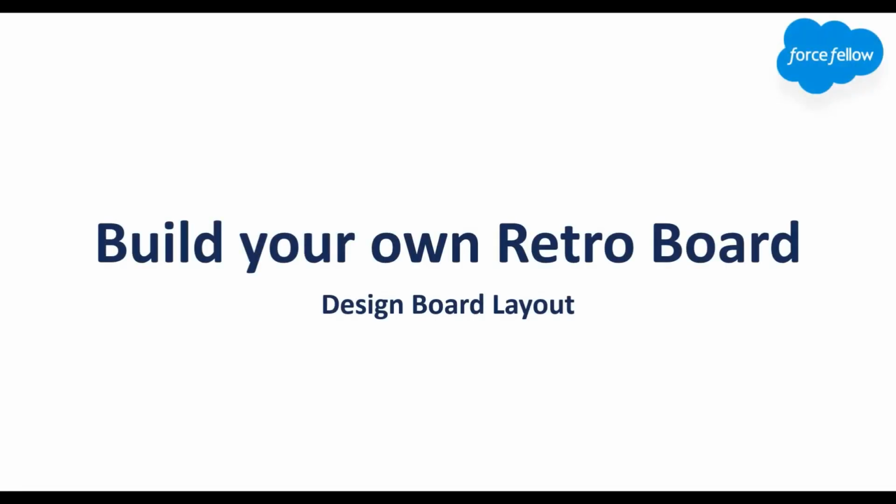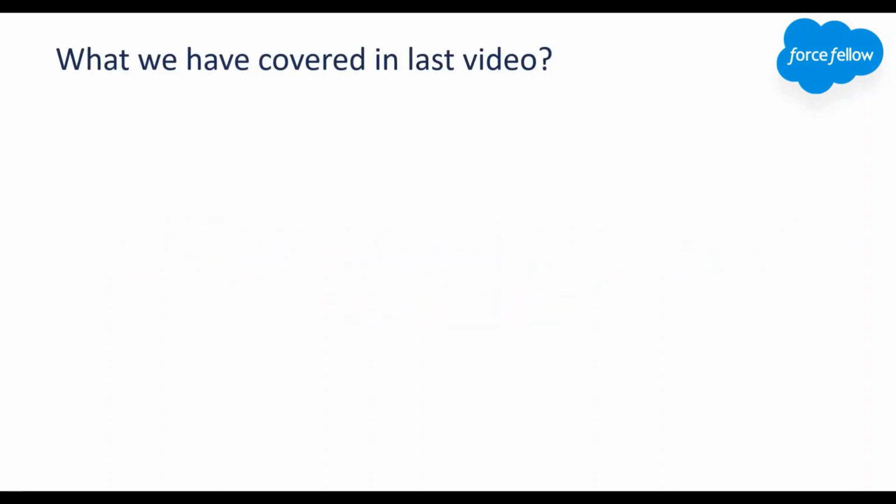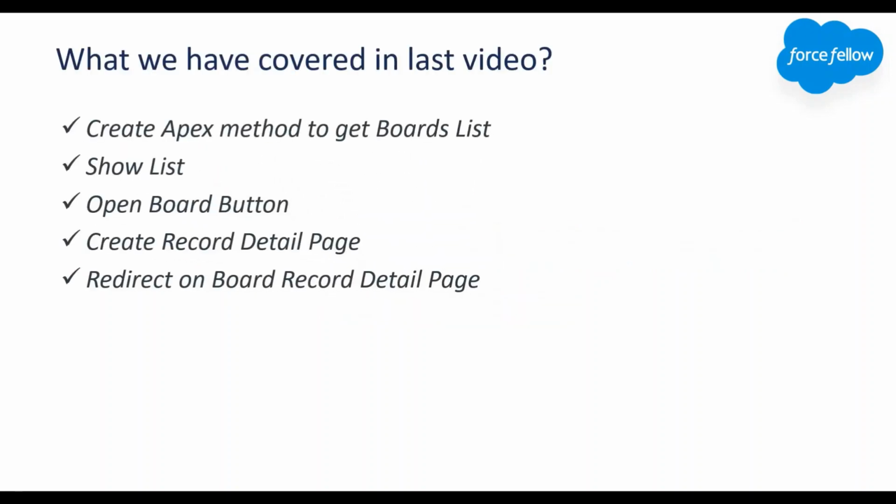My name is Ashok. This video is the fourth part of LWC Live Project Build Your Own Retro Board, where I already have created 3 videos, and in the previous video we have covered these points. First we created an Apex method to get all the created boards and added a data table on UI to show them as a list, and also created a button in the data table to open the board record page, and then we created a new record page for the board object and redirected the user to the board record page once we click on the open board button.